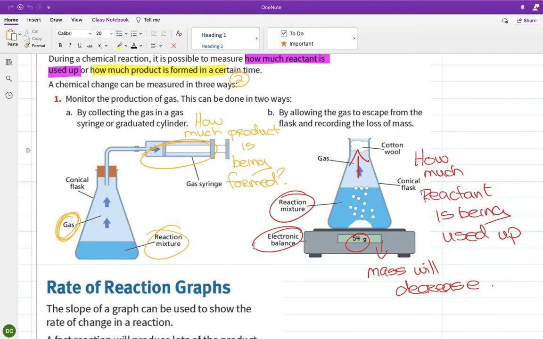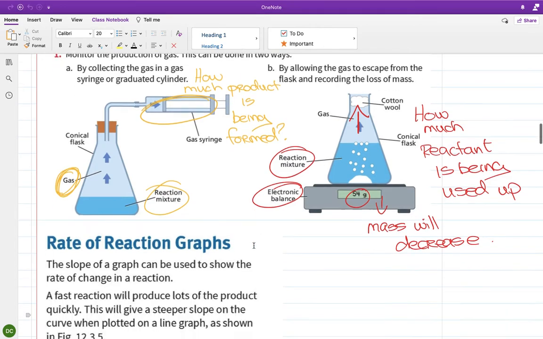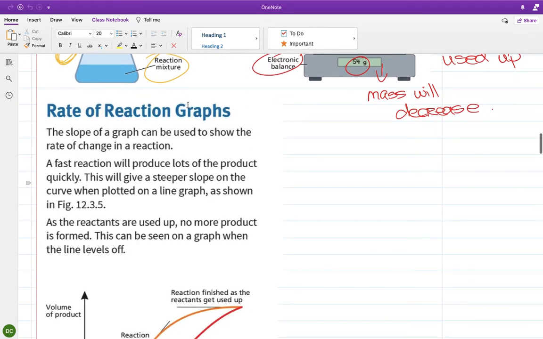All right, and the question that I didn't end up marking was a rate of reaction graph. The slope of the graph can be used to show the rate of reaction. If it's got a steep slope, it's a quick rate. If it's got a shallow slope, it's got a slow rate. When we were in maths, it was the exact same thing. If it was a distance time graph and you had a really big slope, that means that person's going really fast, high speed. So if you have high slope, you have high rate.